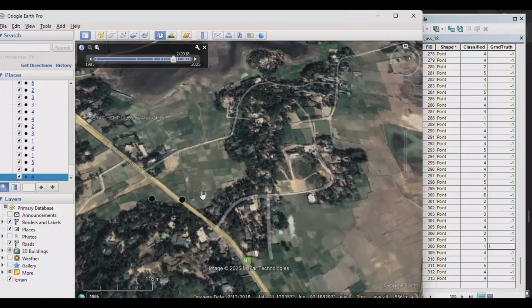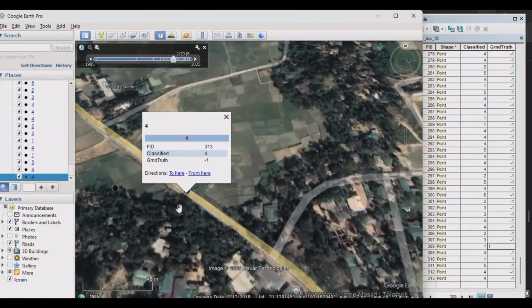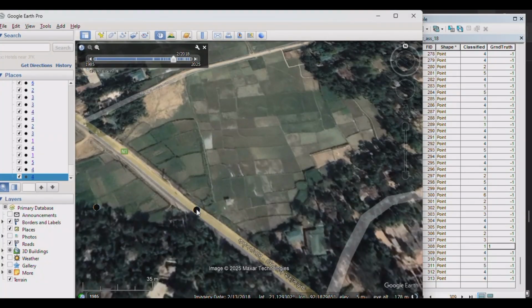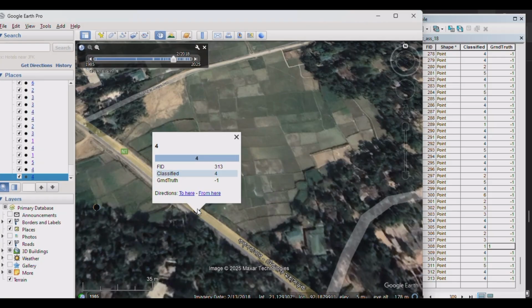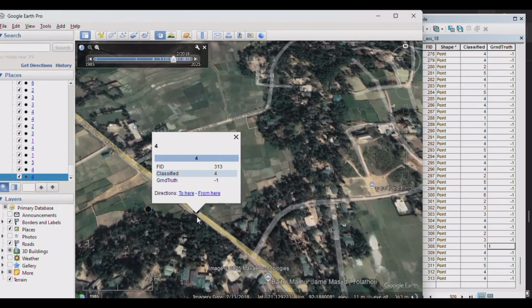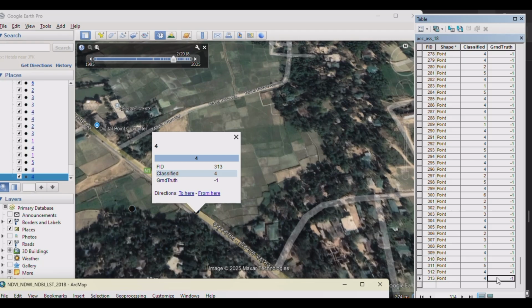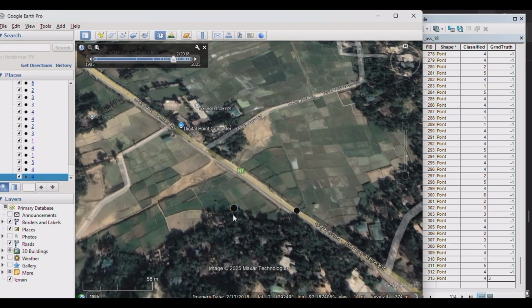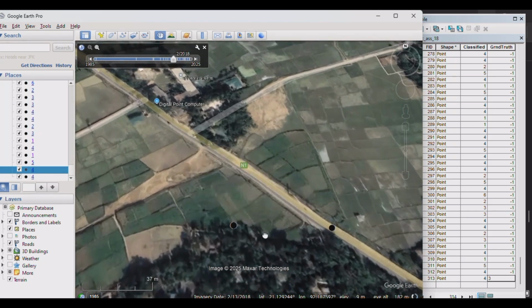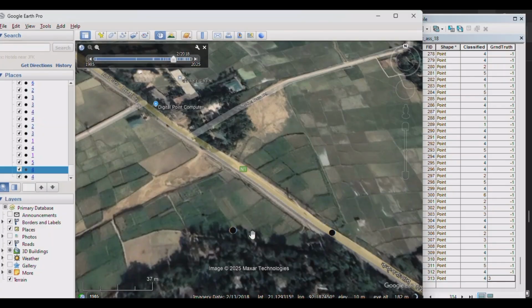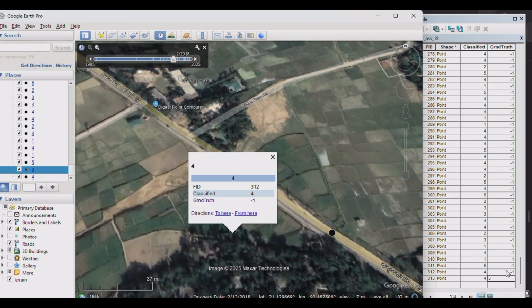This is 313. 4 is basically shrub and grassland. If we zoom in enough, then we see this is a road. Basically it should go under the section of built up area or barren land, as it says 4, or shrubland or grass. We are not taking it as a correct value, so we are going to put 313 as 3 because it's a built up area. And we have 312, which is 4. As you can see, this is grass and this is shrub and grassland, so we are going to take it as a yes. So we are going to write 312, 4.